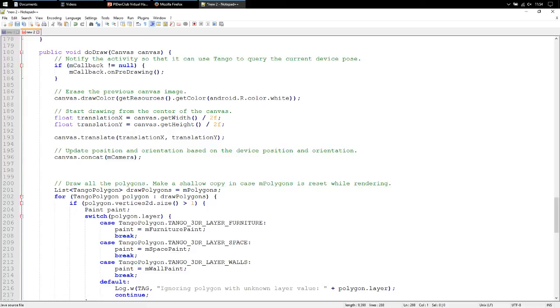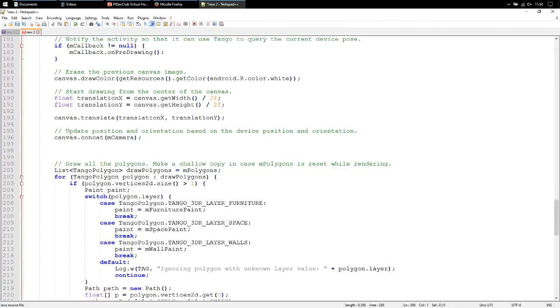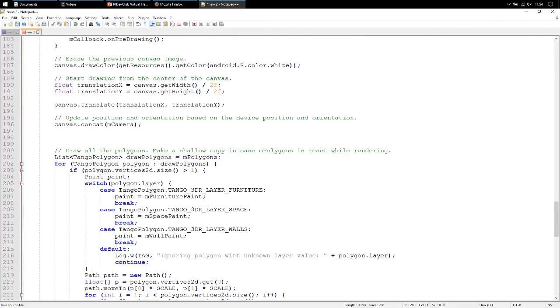Since this is constantly redrawing, every time it erases the previous image, it gets your current position. So it starts drawing from the center, which is where your current position would be, and then it concats the canvas with the actual Tango camera, so that it will update the position based on the camera's position and orientation.